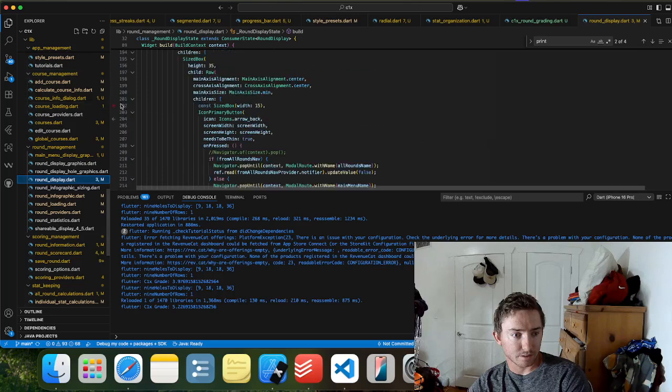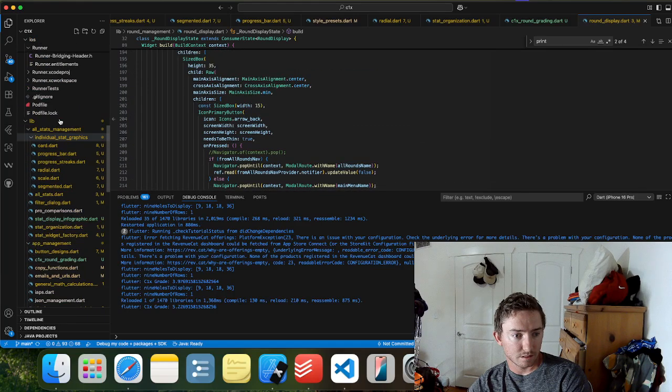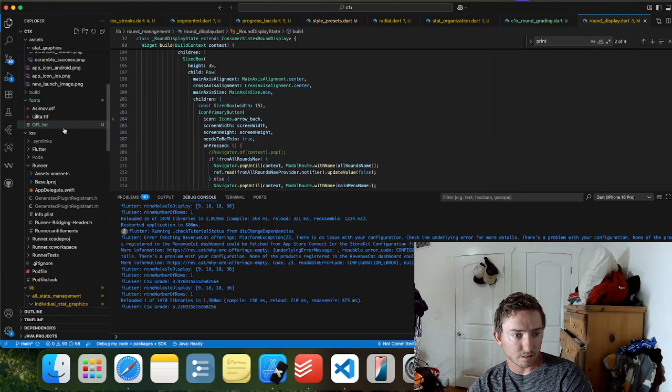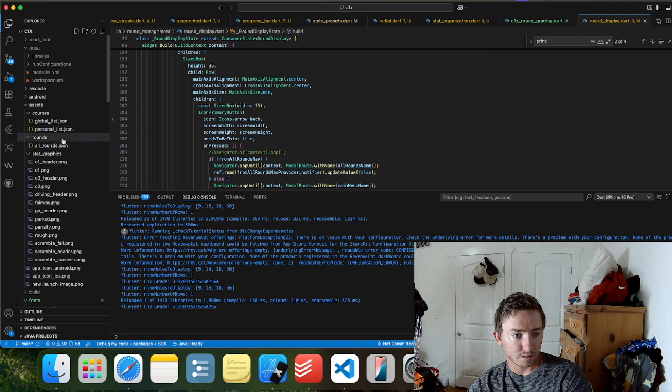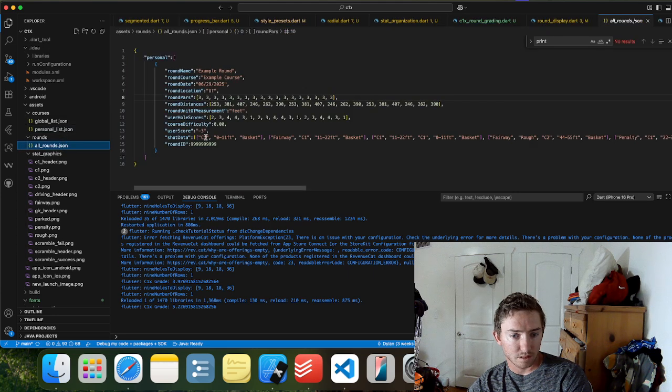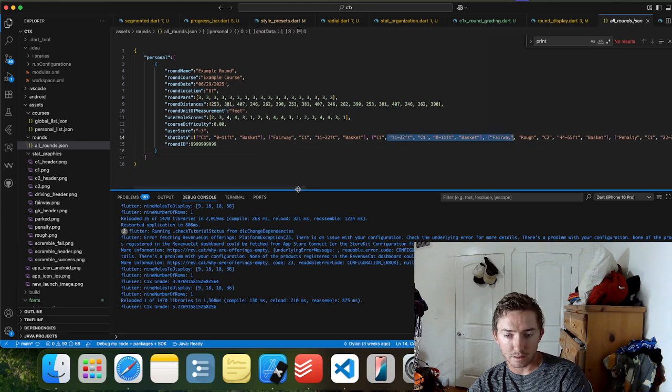I can go check on the rounds here. All rounds. Missed a putt there.